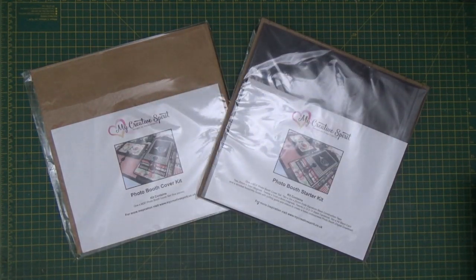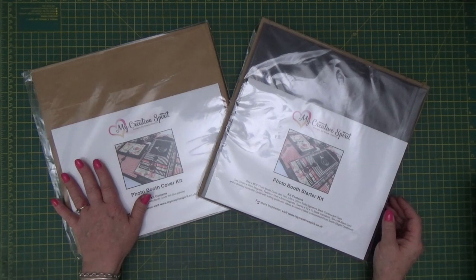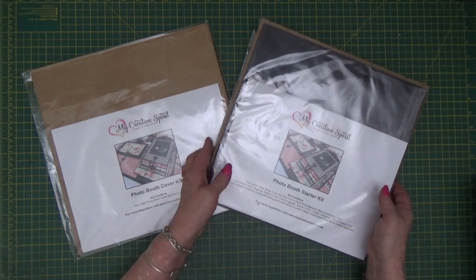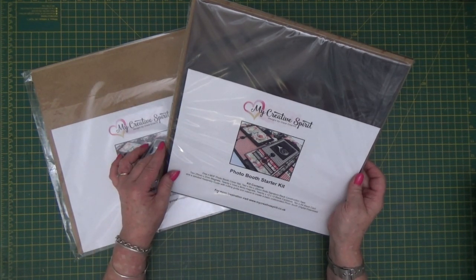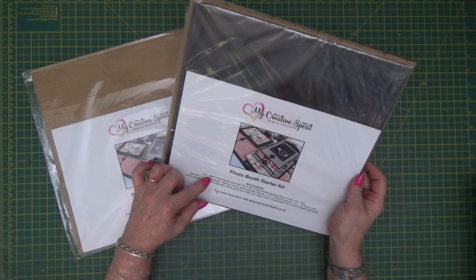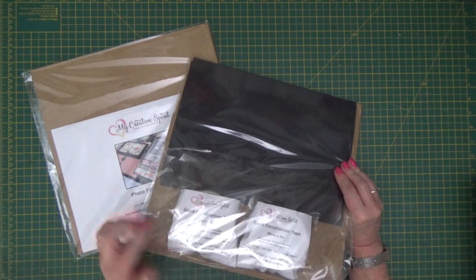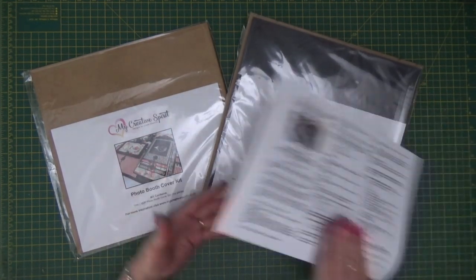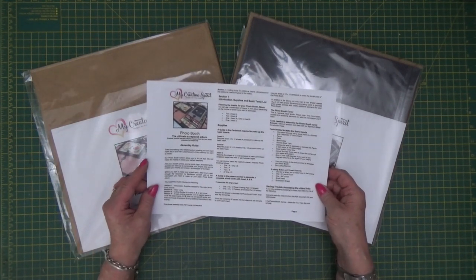The covers come in two options: just the basic Photo Booth cover kit, which gives you five pieces of MDF laser-cut sections that make up the sturdy cover with a recess for 3mm by 25mm bottle top magnets. Or the other option is the complete starter kit, which includes the covers, two 3mm by 25mm bottle top magnets, 20 small magnets for layering through your inserts, 20 sheets of 12x12 cardstock, 10 sheets of A4 cardstock, and two rolls of our signature black construction tape to put the whole cover together. Both options come with a comprehensive digital download instruction sheet with videos on how to assemble your covers and various insert options.